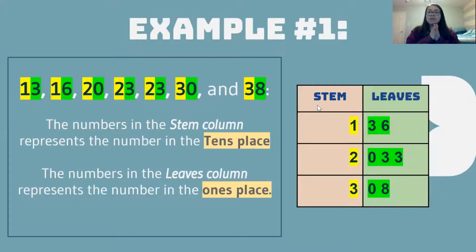So that would go in the stems column. If I ask you guys what is the ones place in the 13, they'll say 3. And so I would show them that the 3 goes in the leaves column. So the 1 is in the stem, the 3 is in the leaves. Then they could see that distinction, and I would ask them the same for the number 16. But this time without the help, I would ask them, where would I put the 1? In the stem, because it's the tens column, and so on.